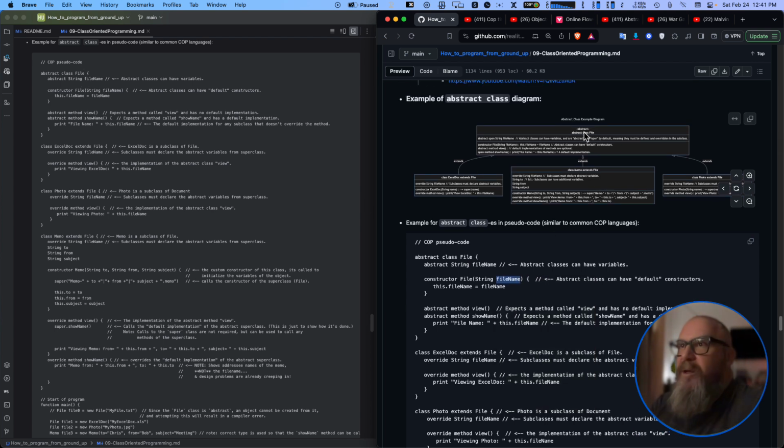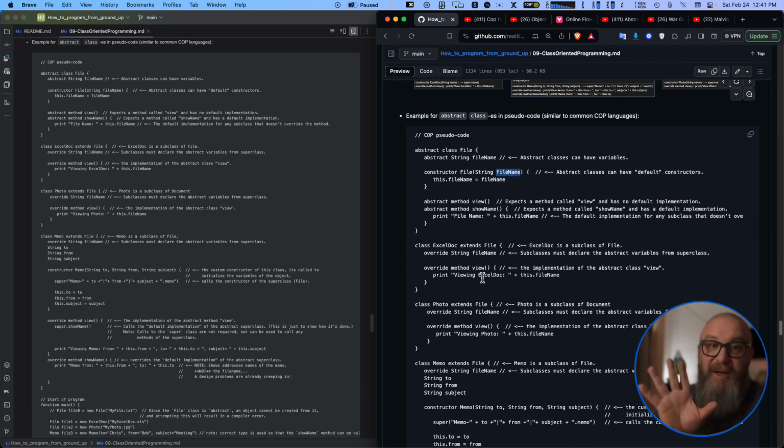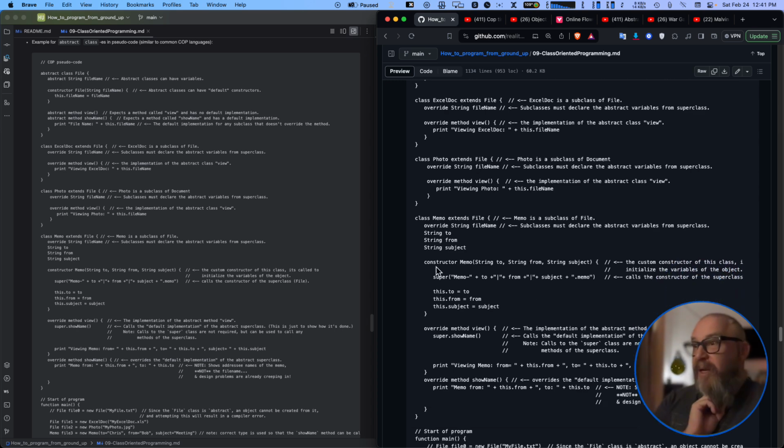All right, so here we have the abstract file. I just took the exact UML, and it is right here, so I just put it right here in the code. So you can see how this maps out and where everything goes. And you're going to have to study it. I'm not going to go through it line by line, but you can study it and see here.